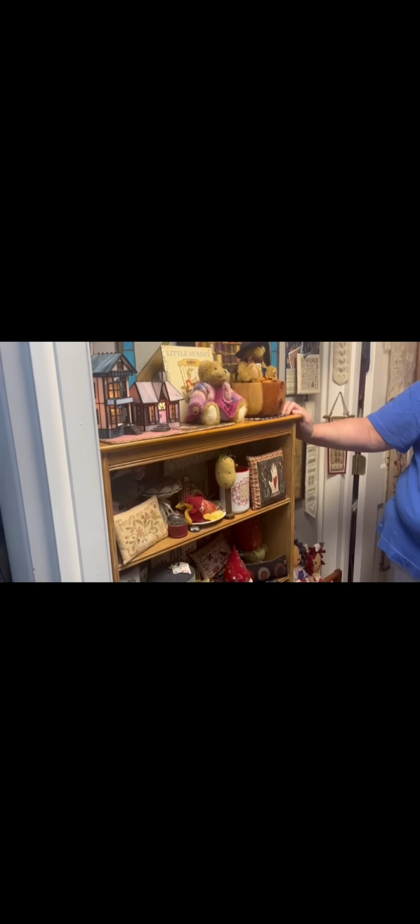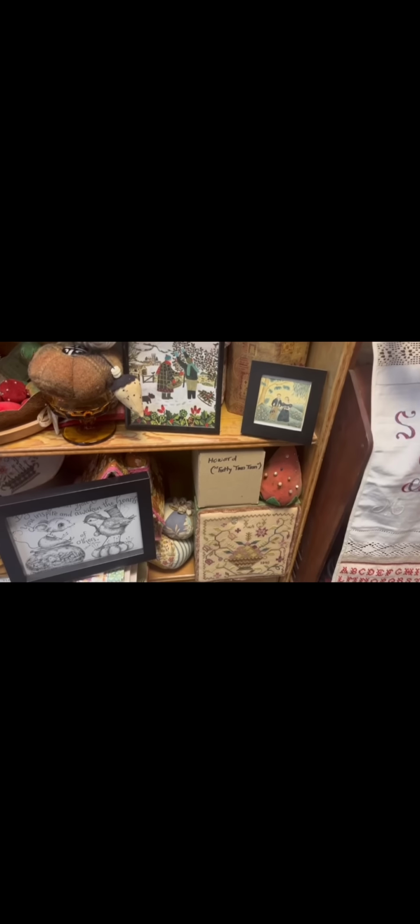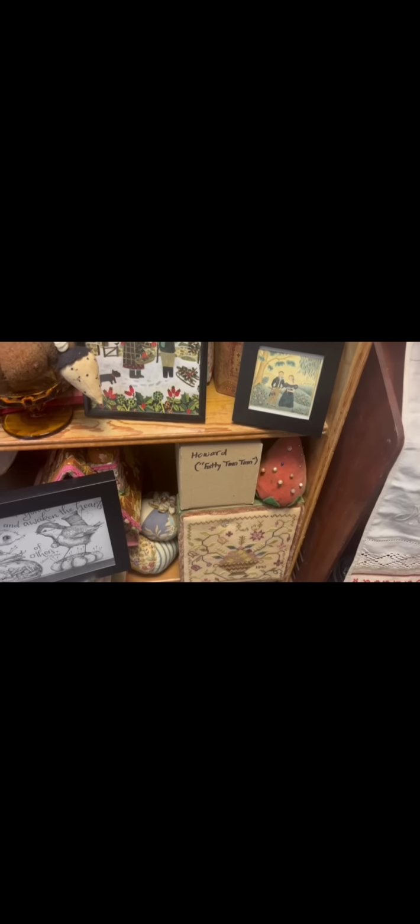The frames are worth more than that. Look at everything behind you. This is a bookcase that I had when I was a child. My husband stripped it and finished it. And just all different kinds of things that I love. My mother wrote this. My cat's name was Howard, and that's her writing. Fatty, fatty, Tom, Tom. Aww. That's what she called him, because she found him. He came to her house one day, and she rescued him, and then I had him for 16 years.